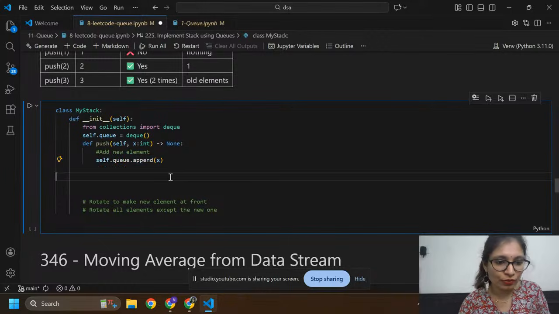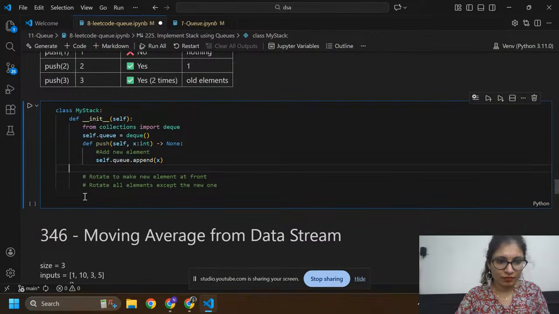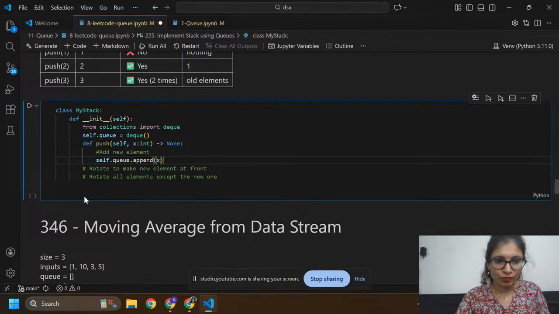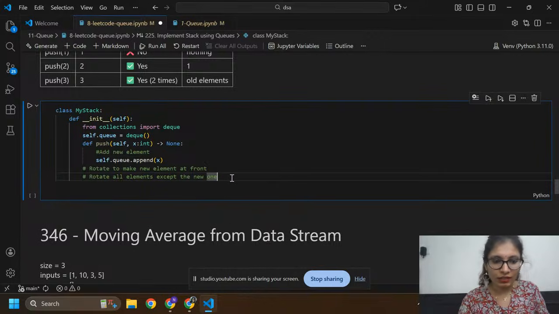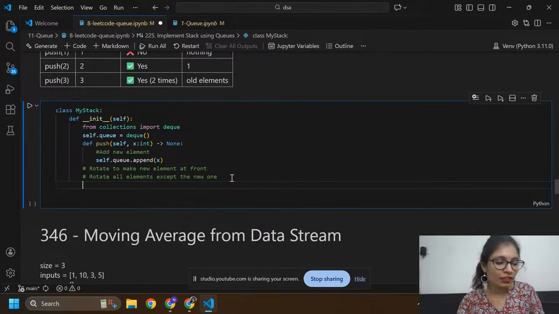Here I'm going to move these two lines. Rotate to make the new element at the front, or you can say rotate all elements except the new one.